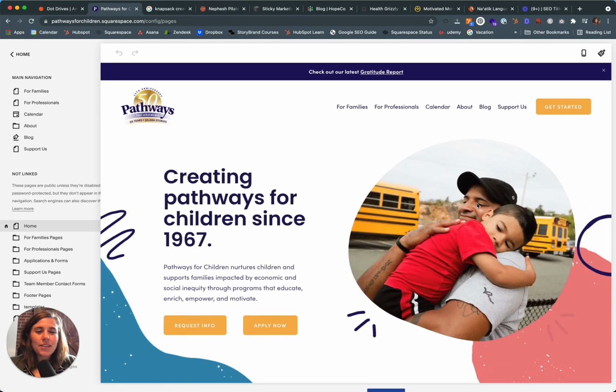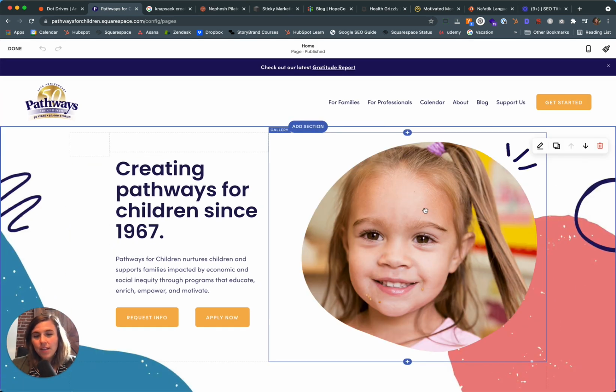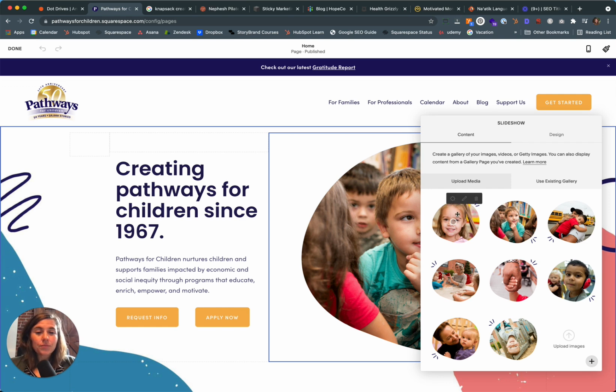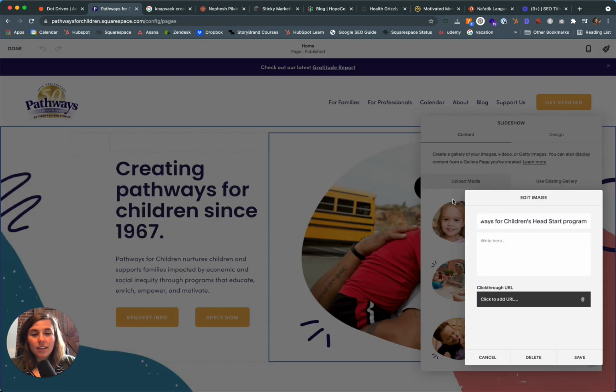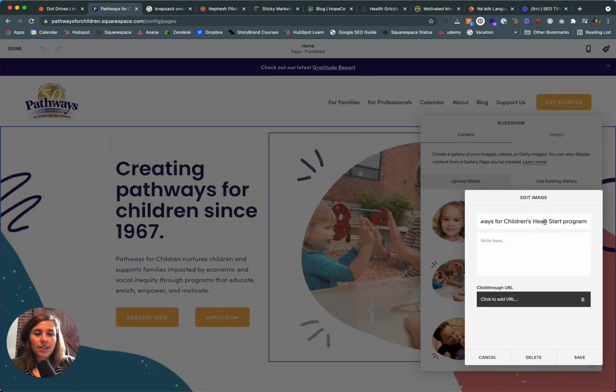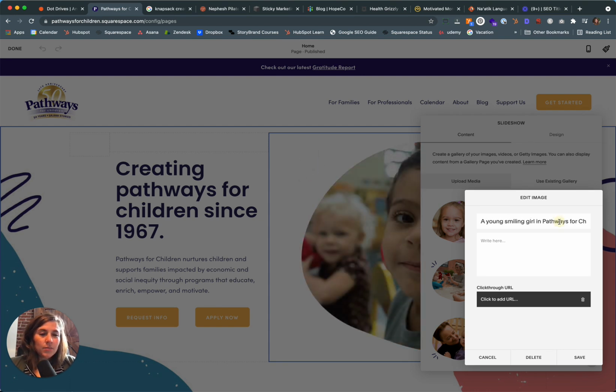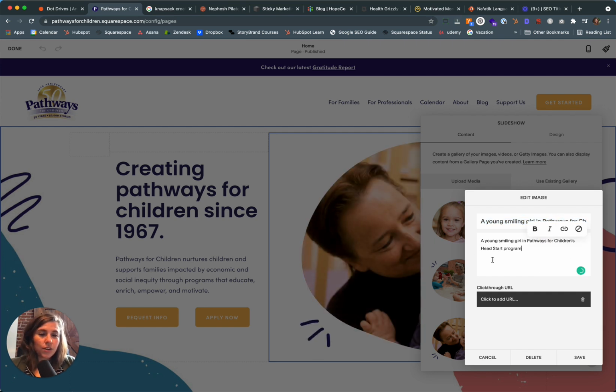So once again, I'm going to double click to come into edit mode, and then double click on the image, and this is a gallery. So we'll come in here, click on this cog, and then put in just a short description here. So let's see, this one has, and sometimes I'll even copy and paste it here so I can just read the whole thing first and then move it up.